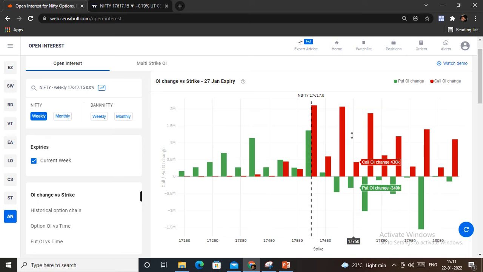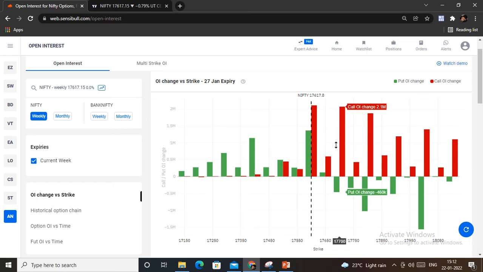Okay, right now they only have time value, so that value will decay. And if by any chance it tries to recover but gets resistance at these levels, they will ultimately turn into at the money, not into in the money. And even if an option is at the money on expiry day, the ideal value of that option is 0, and the option seller is going to make a huge profit from it, right?